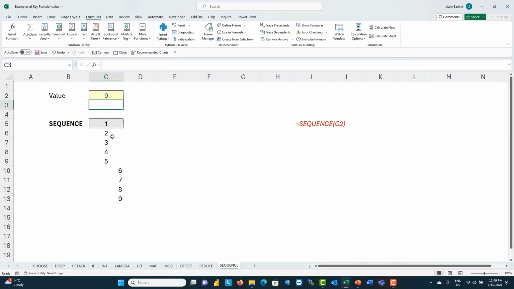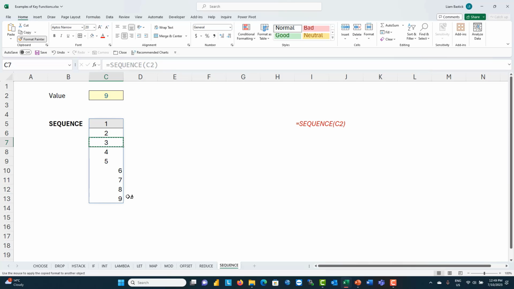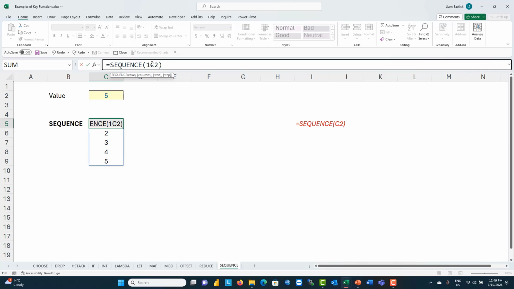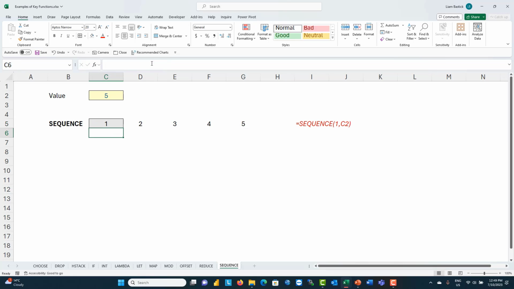But you see the formatting doesn't hold. It's one of the annoying things with dynamic arrays. You've got to actually make sure you put your formatting in the whole time, which is what I've been doing with most of the examples, but just showing it can be a bit of a pain in the proverbial. And see, simple, back to 5. It's a dynamic array formula. Now, if you wanted to go across a row instead, it's very simple. All you do is put a 1 in front of it, so you're specifying 1 row and 5 columns, and then it goes across instead. And that's all there is to it.